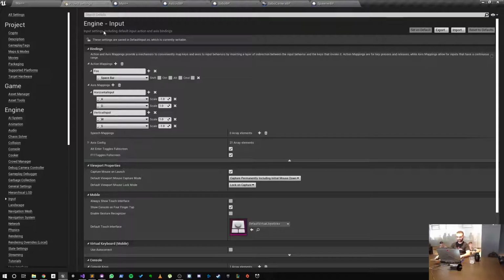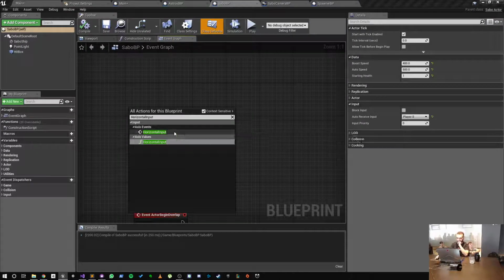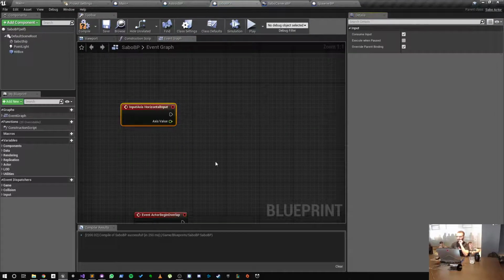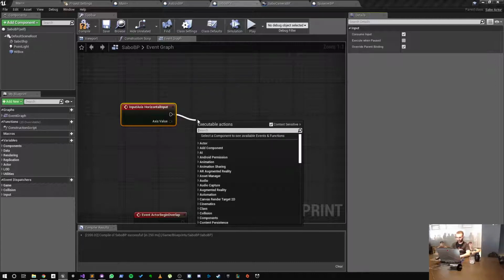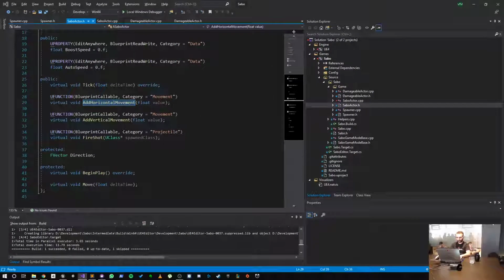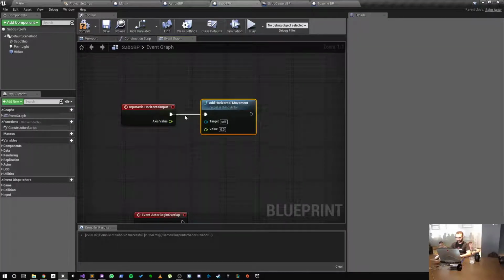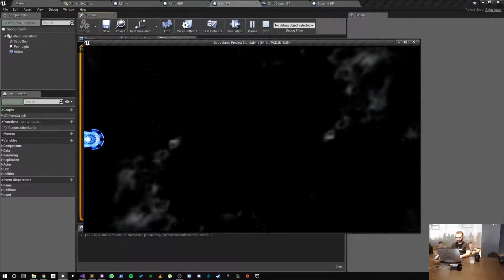So the inputs are set up here. So horizontal input, you can just grab it, search for it. Axis event, this is the input. Every time I click left or right, I'm going to apply, or what do we call it here? Add horizontal movement. The value, of course, is the axis value. We can play right away.